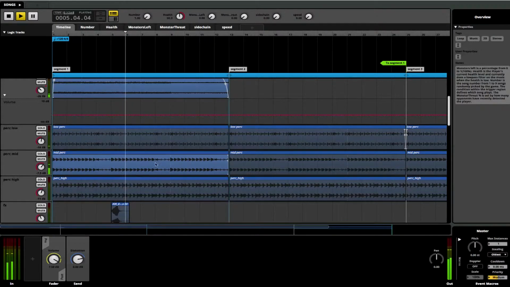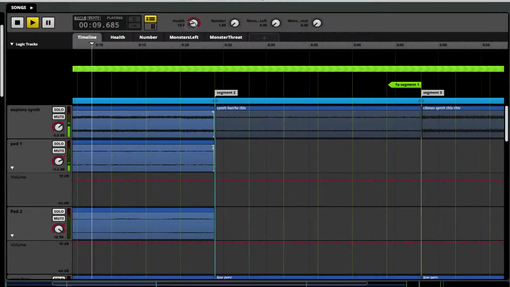When it's about 50 to 80%, we hear the kick come in. And when it's below 50, we hear the full beat with the claps and the whole groove. Now, if we go below 10, then this pad 1 sound will begin to play as well.